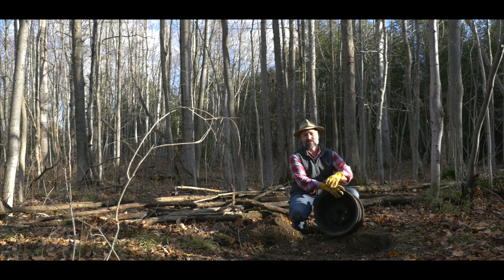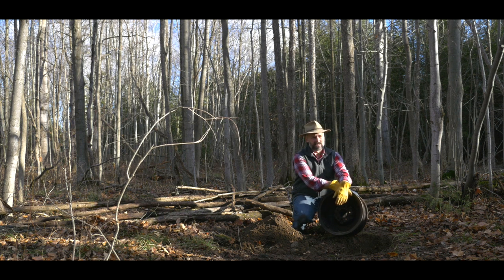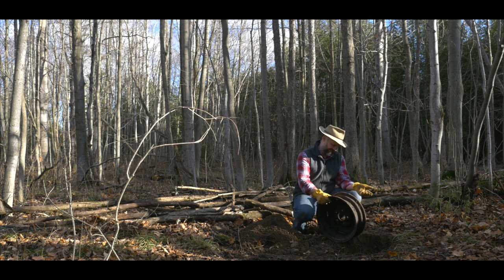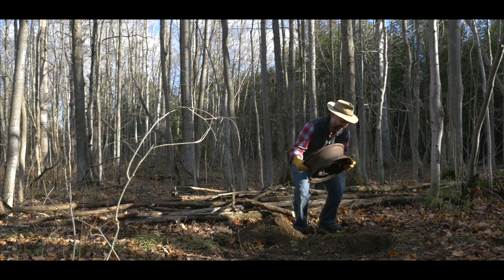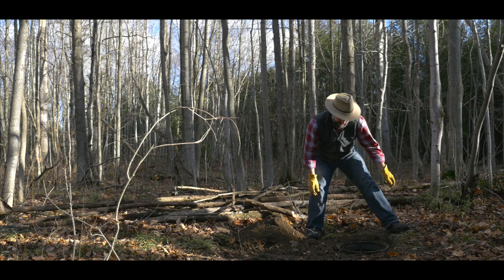I had thought about lining it with stone, but the more I thought about it, the only stone that would fit is in the creek. And if I throw those in, likely they'll explode on me, so I don't want that. So I hiked over and, yeah, one man's garbage is another man's treasure. So throw that in here. There.